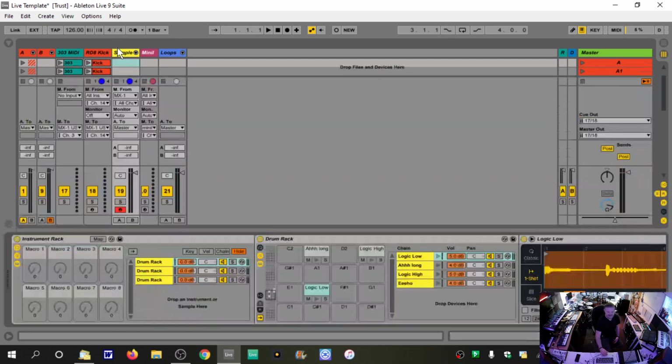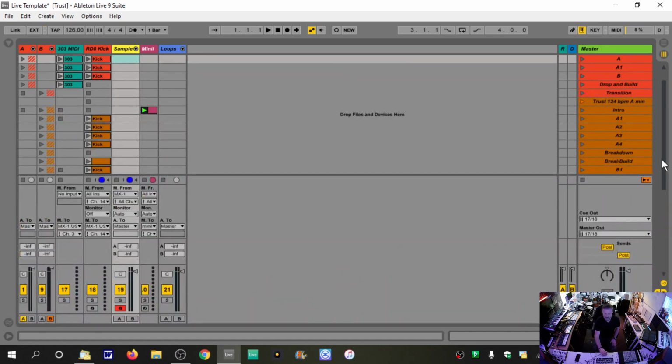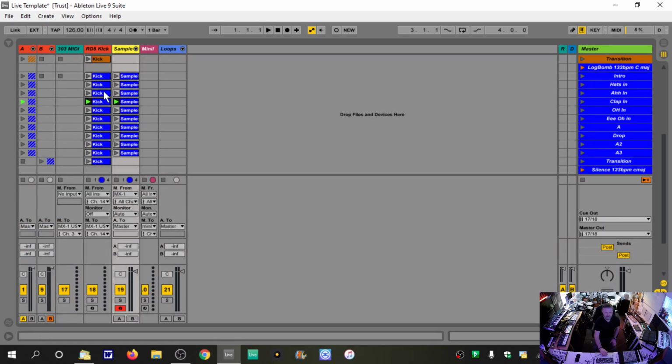The one that says sample, this is where all the samples live that I play over on the drum pads, and they change for each song. So I've got this set up so that I don't need to change anything on the drum pads. It's all done for me via a clip launch in Ableton Live. What I have is an instrument rack with various drum racks in there, and then there will be a clip in here. For example, all of these are the same ones, but using the chain selector, that will then select for me the specific set of samples that I've played in on here.